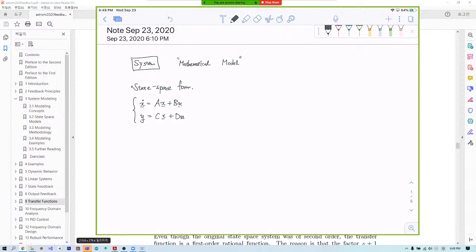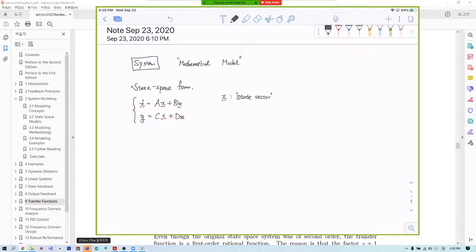And here, by the way, these underlines indicate that those are vectors. So they can be any n by 1 column vectors. Right, and here x is called a state vector, and it has every piece of information about the system in it.